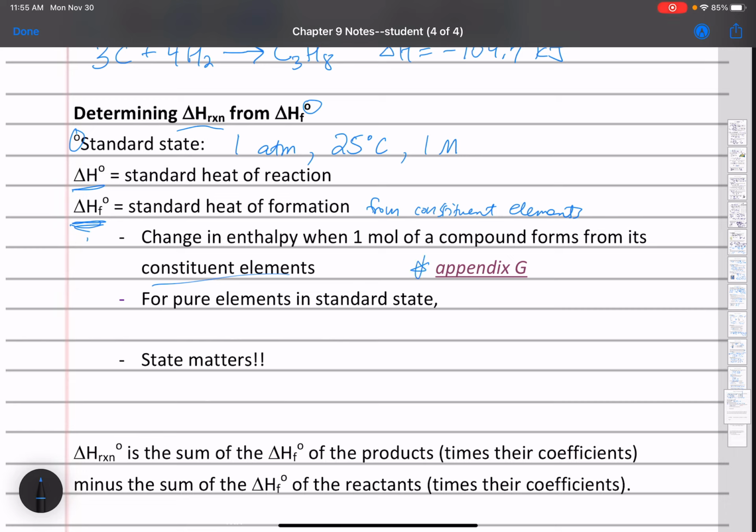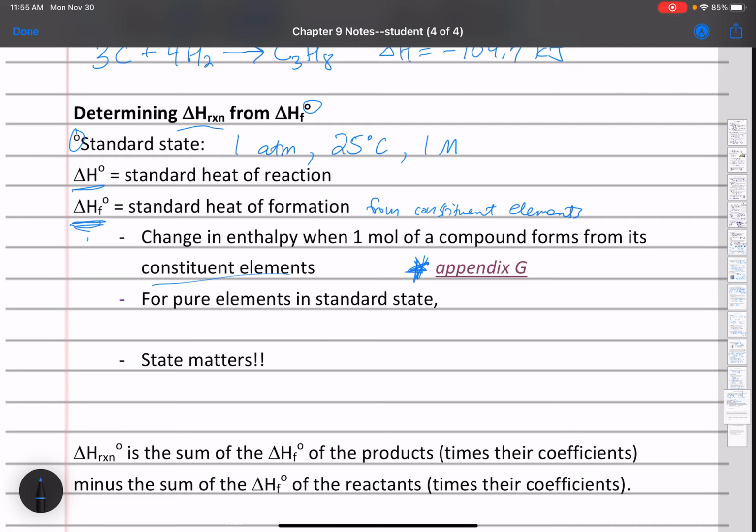In your notes this should be hyperlinked. You should be able to click on it and get to that appendix. Otherwise, just go to the OpenStax chemistry textbook and click on it. Use this when you are doing problems, because I have found if you try to Google heat of formation, sometimes different tables have different values. For the test and any tests or quizzes in this class or the Chem 101 homework, it's going to be referencing the values from this appendix. So make sure that you're using that one specifically. Don't try to Google it.